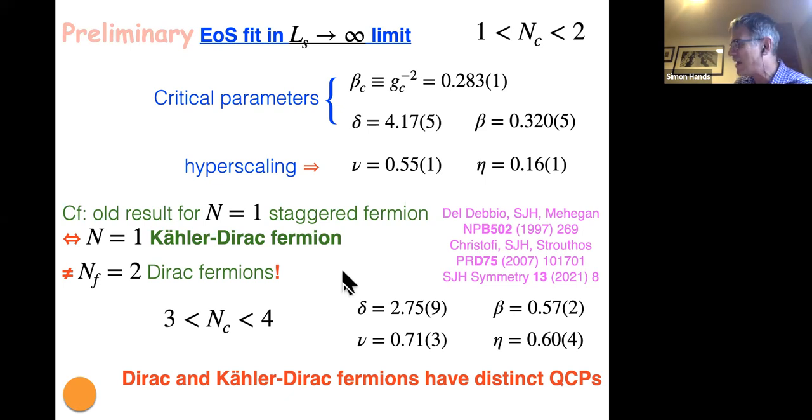Now, there is an interesting hot issue, and it's come from the community of people looking at conformal fixed points in beyond standard model physics. There are groups who are using domain wall fermions, and there are groups who are using either staggered fermions or Wilson fermions. I can't remember. And it's staggered versus domain wall fermions, and they're seeing different predictions for conformal fixed points, because there again you can't assume the taste symmetry restoration. There's a claim, and I think it's still controversial, so I don't want to pronounce on it. But there's a claim that you can't trust staggered fermions for those fixed points either. In other words, you shouldn't trust staggered fermions to look like Dirac fermions, except at an asymptotically free fixed point.